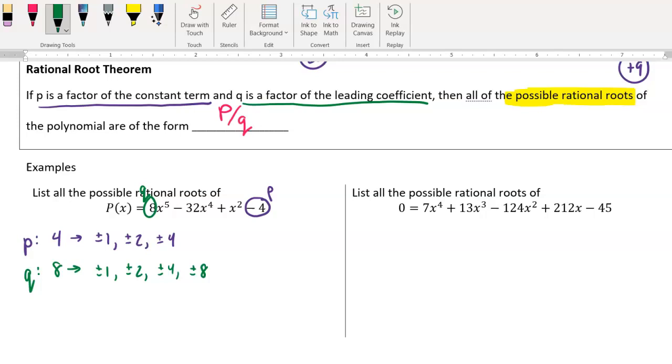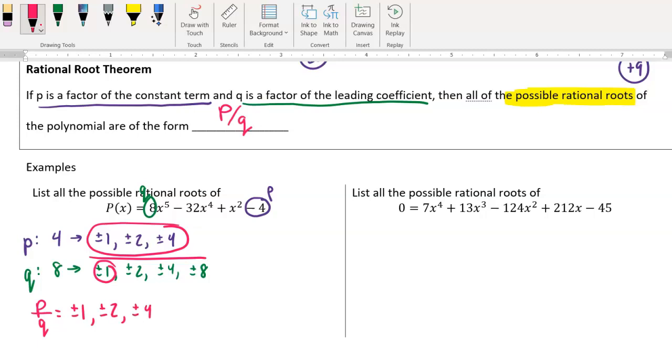And so now we're going to write these as ratios of P over Q. Now what I like to do is start with Q in my denominator. We can't just write this as a denominator and say this is our answer. We have to list out all of the fractions. So I like to just pick one number to have in the denominator. The easiest one is 1. So if we have 1 in the denominator, these would be in our numerator. So we'd have plus or minus 1 over 1, which is 1. Plus or minus 2 over 2, which is just 2, and so on.